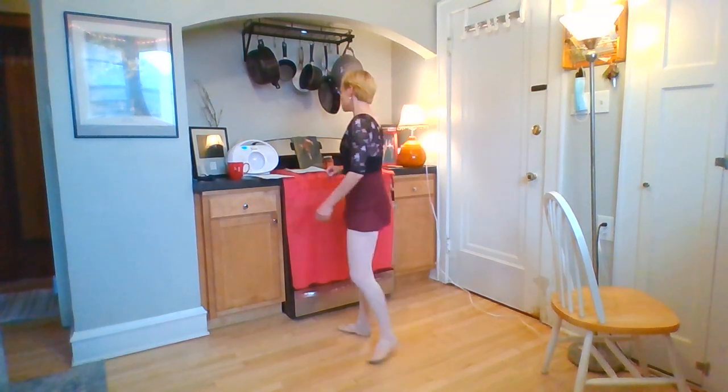I kind of like wearing these ballet skirts because it reminds me of where my waistline is. So when I'm looking in the mirror, or in this case, when I'm looking into the camera, I can notice if this is happening, right? Or if it's staying nice and quiet. That's my goal. All right, so we are going to do that many, many times.